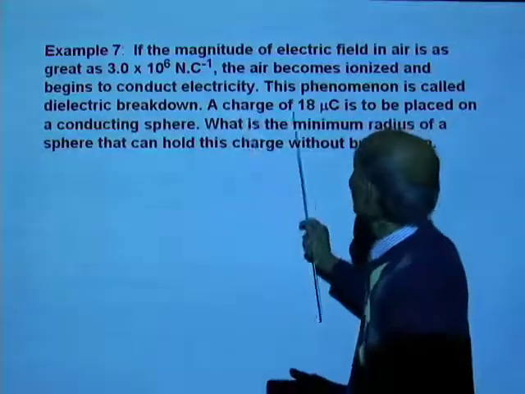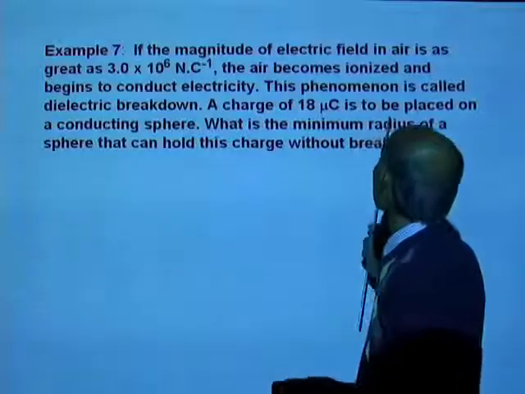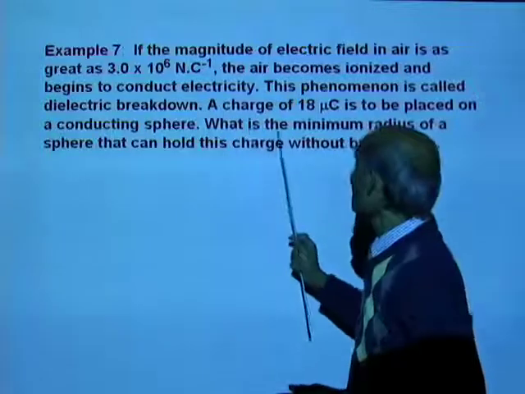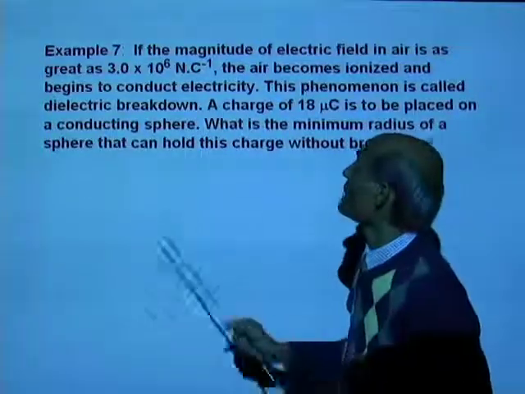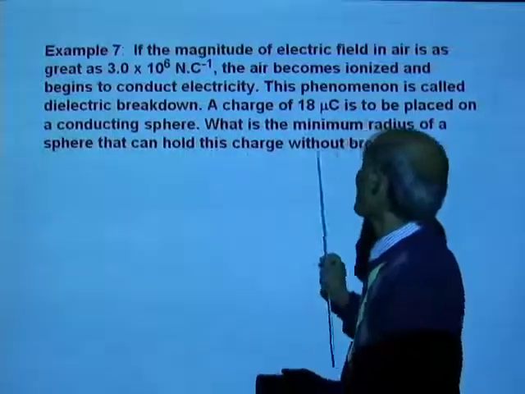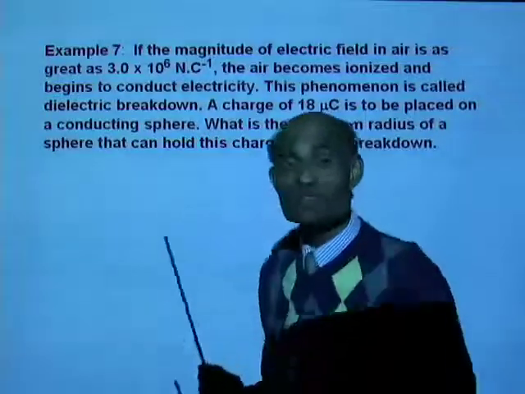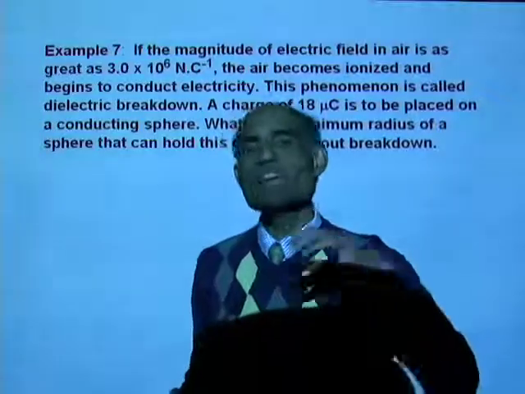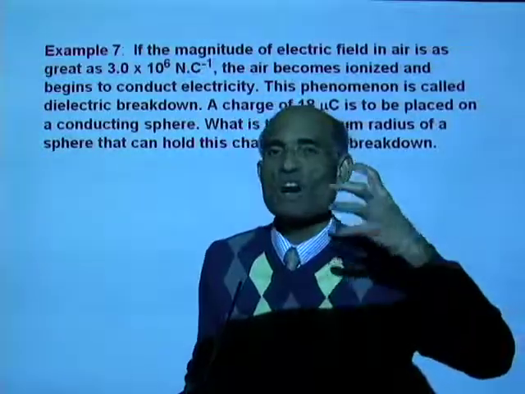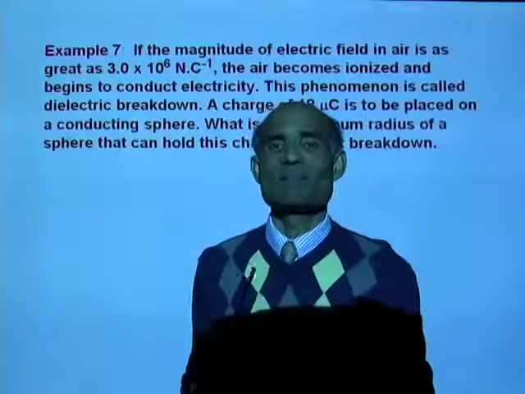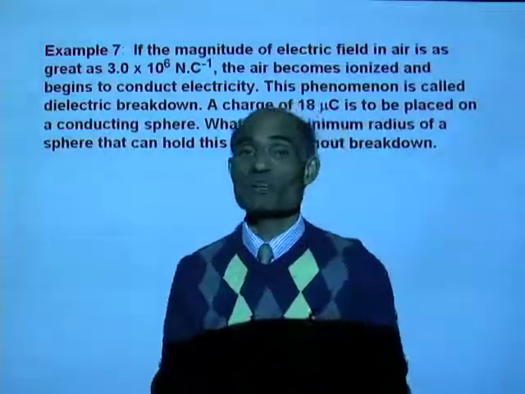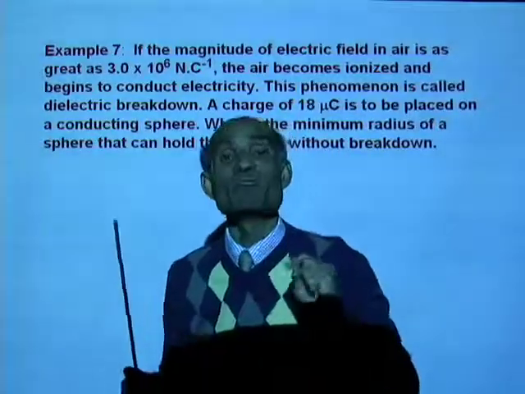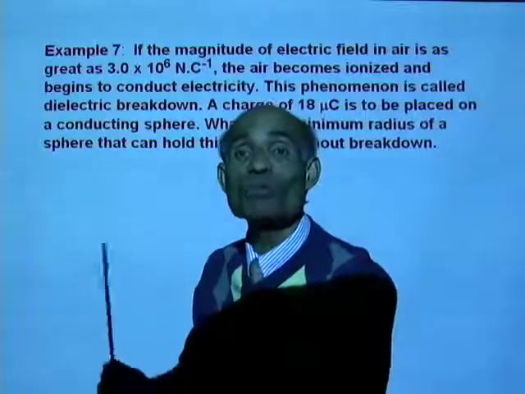Okay, a charge of 18 microcoulomb is to be placed on a conducting sphere. What is the minimum radius of a sphere that can hold this charge without producing dielectric breakdown? Now tell me, what is the electric field on the surface of a charged sphere? We have talked about it several times. What is the electric field on the surface of a charged sphere? It will be kq over r squared.